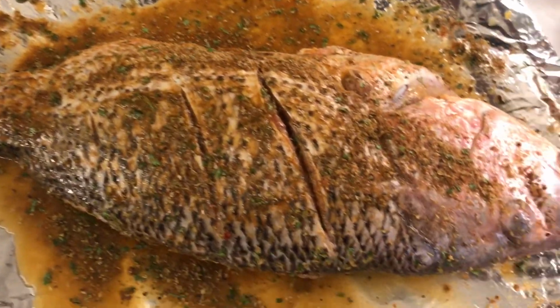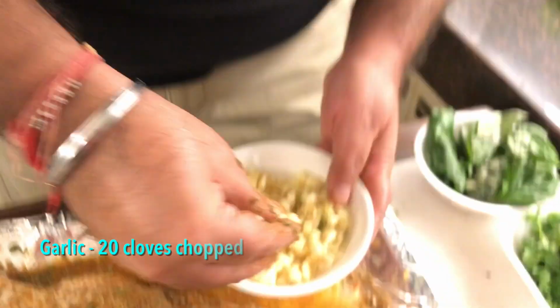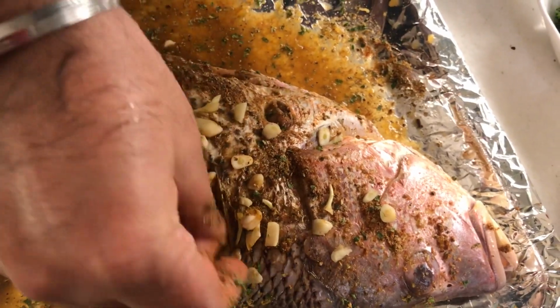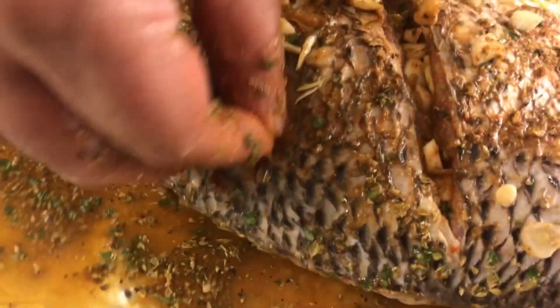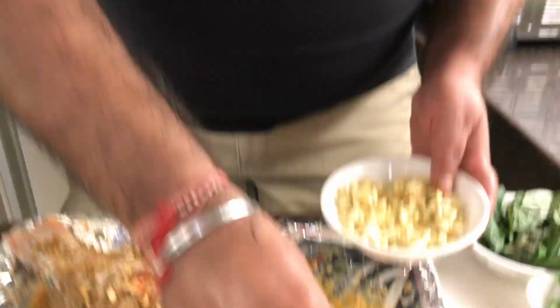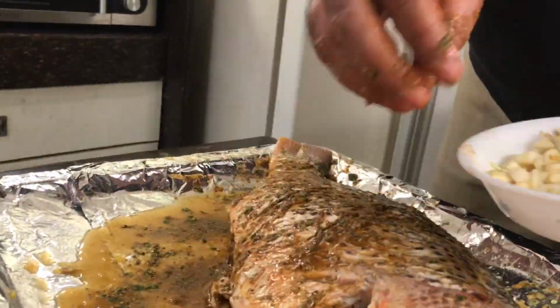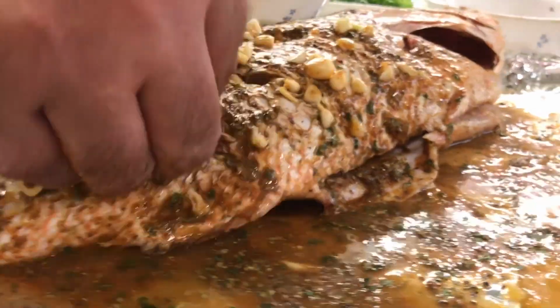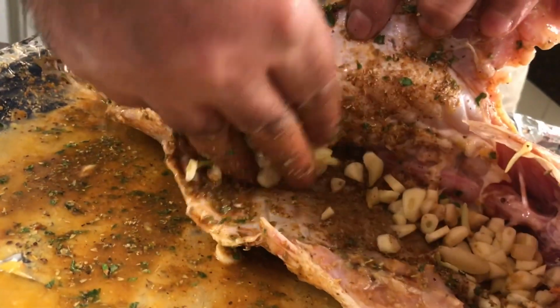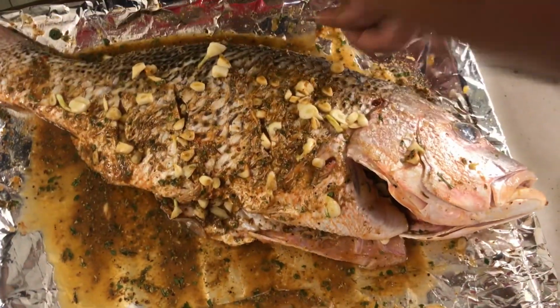Now it's time for some garlic. We have to be really liberal with garlic. Mediterranean recipes use a lot of garlic, a lot of lemon or lemon flavors, and herbs. I anyways love garlic, and all my recipes that take garlic always have garlic. I'm going to shove some garlic in all the cavities as well, and inside. We'll put some more garlic once everything else is done.